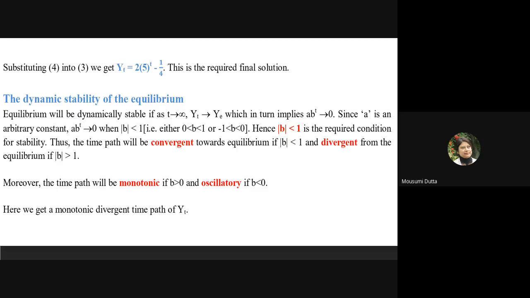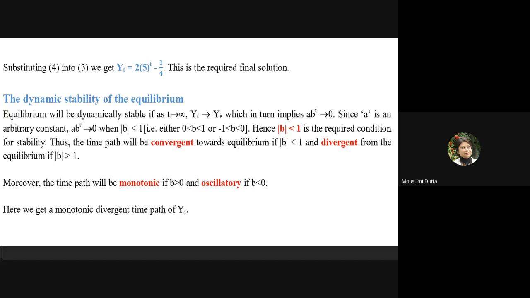Okay, so nature of the time path. So first we have to assess whether the time path is convergent or divergent. And then we have to check whether the time path is monotonic or oscillatory. Now matching the four conditions, convergent, divergent, monotonic, oscillatory, we need to finally comment on the nature of the time path. So there are multiple possibilities: monotonic convergent, monotonic divergent, oscillatory convergent, oscillatory divergent, uniform oscillations. So all 5 possibilities are there.